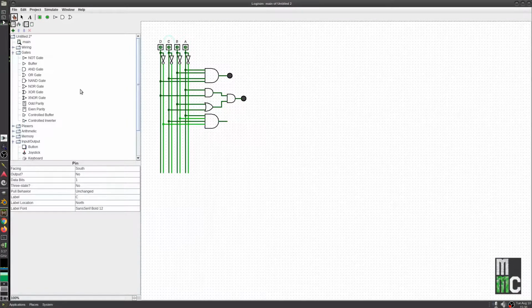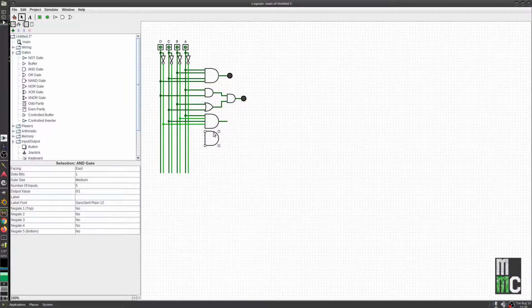Now the second condition that you might grab is, I can select AND gates up here too. It's kind of a shorthand way because these are used most often. I'm going to drag it here. I'm going to leave it set for 5 inputs, that's fine. Now it's going to be the opposite condition. If A is off, B is on, that's this wire, C is off, and D is on, then I've got the opposite condition, and I'll drag this out.